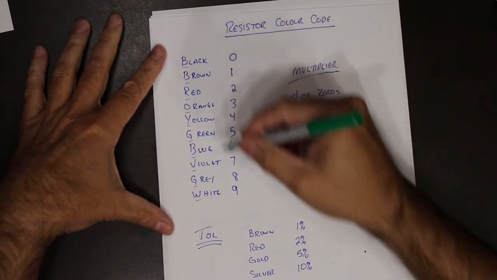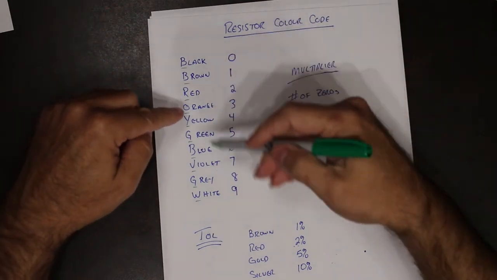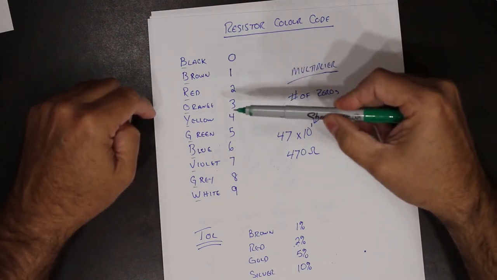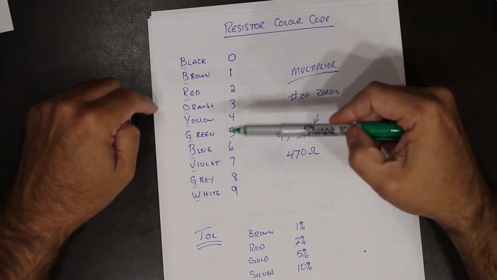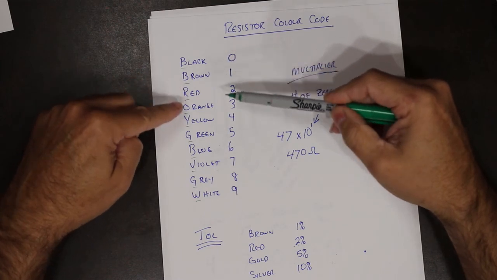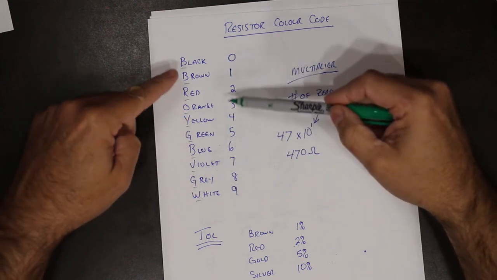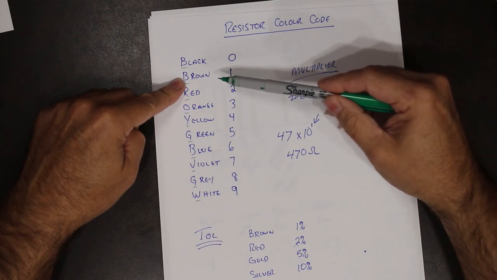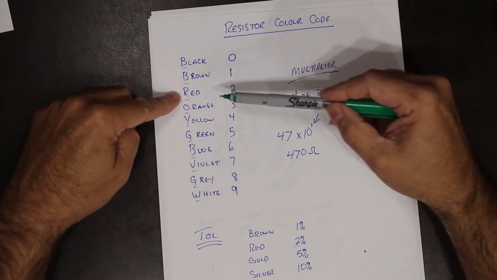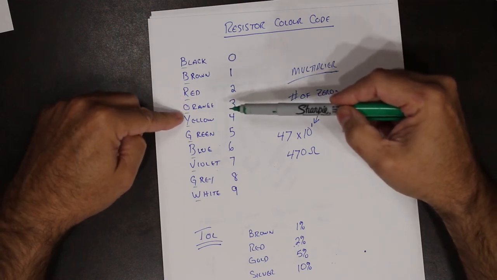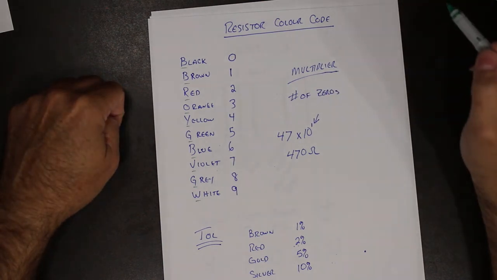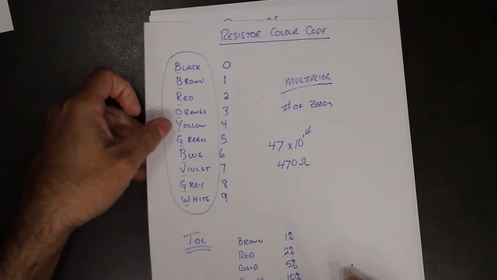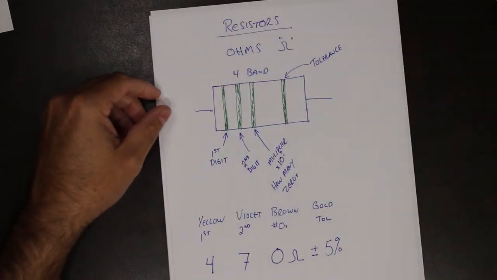Not only is this the resistor color code, but this color code is used in a lot of different places in electronics. When you look at the colors of the wires in connectors, in cables, a lot of them go by this color code. So that means the wire that is in pin 1 of the connector will be brown. The wire that is in pin 2 of the connector will be red. The wire that is in pin 3 will be orange, etc. So, learn this color code. It is very, very important in electronics. You will come across it many, many times.